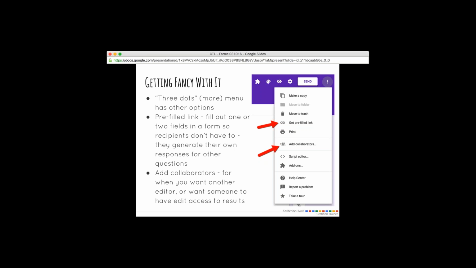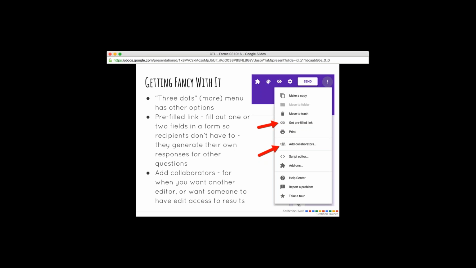The pre-filled link one was one that I first looked at and went, why would I ever want that? Why would I need to do that to a form? And then I had a form that I was using to collect evaluation data for a series of classes, and the form was pretty much the same except for the class name, and I needed a certain course number in it every time. But I didn't want to type a huge drop-down list and have people have to pick it. I didn't want them to have to know that weird number I needed in my data and maybe mistype it and kind of screw up my data for me.